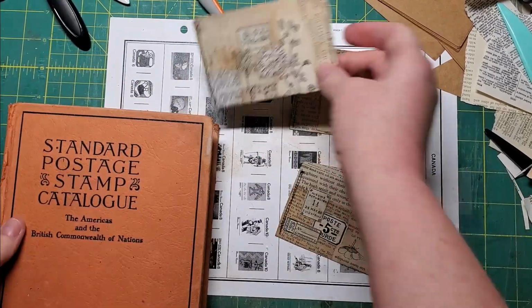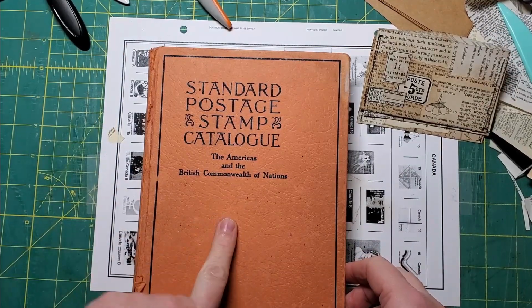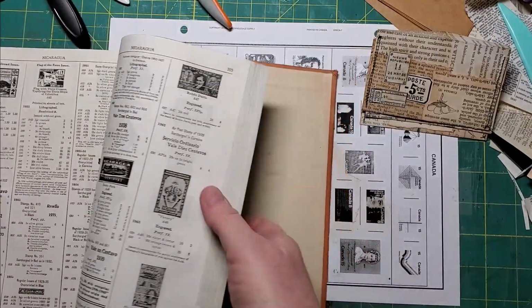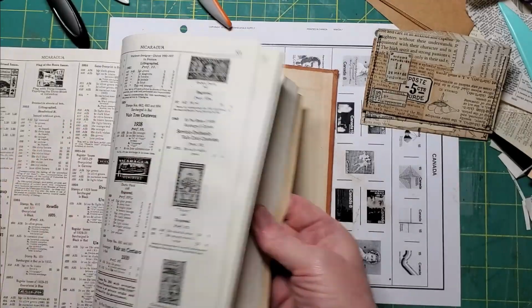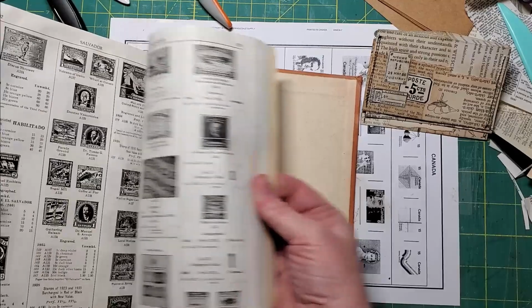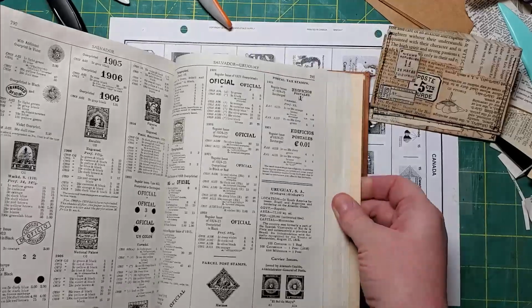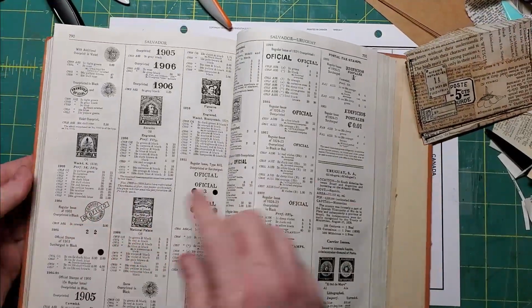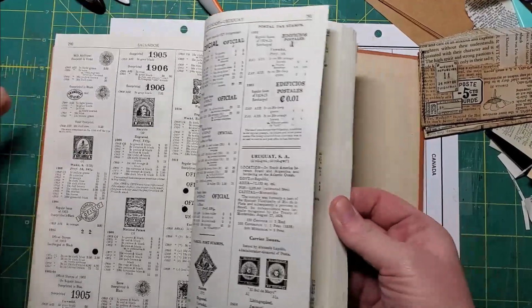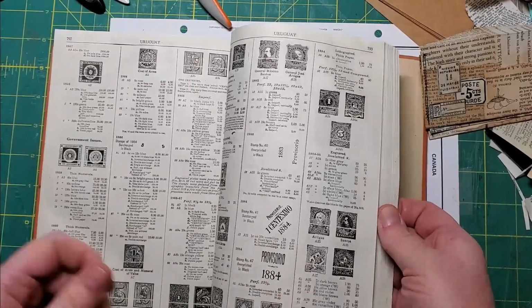But where I got these little labels, my sister gave me four of these. This one's from 1948. They were all from the 40s. And most of them are stamps, but I'm trying to see where we might see some, like here's a little label here I might fussy cut out. Here's a little label. This I might cut out square as a label.